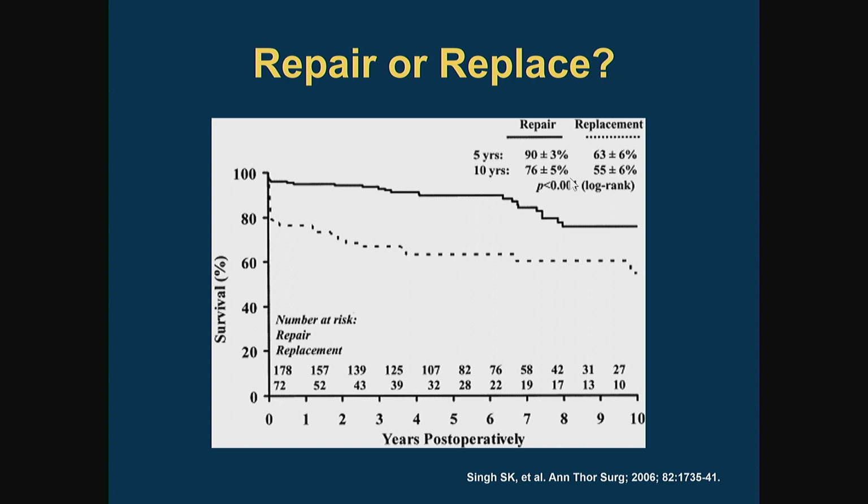Tricuspid valve repair in this series, which is depicted in the solid line, was associated with better perioperative, midterm, and event-free survival than tricuspid valve replacement. Despite more tricuspid valve regurgitation in the patients who were repaired during follow-up, the reoperation rates and functional class for the two approaches were similar, and this girds the preference for repair whenever it's possible in patients with primary tricuspid valve disease.